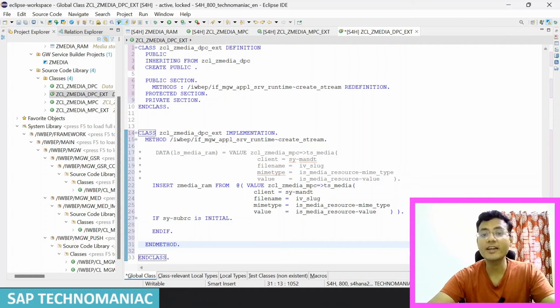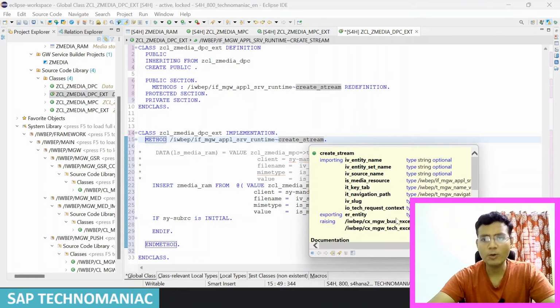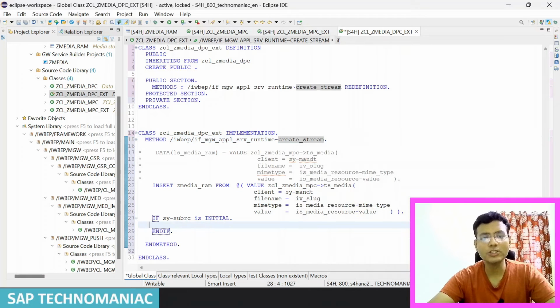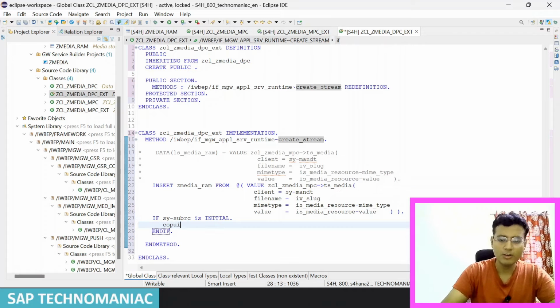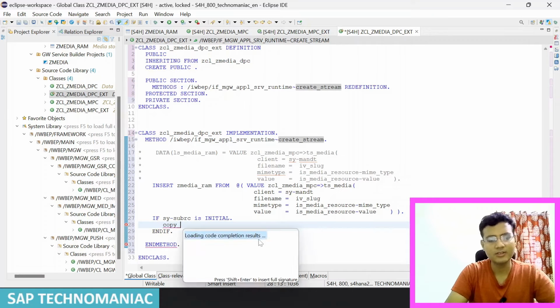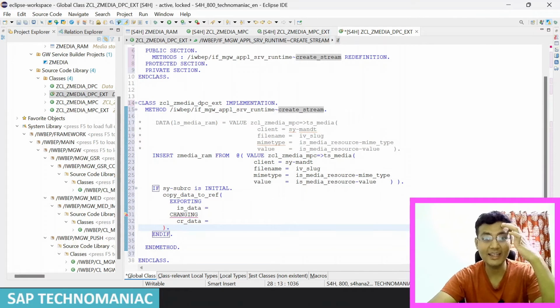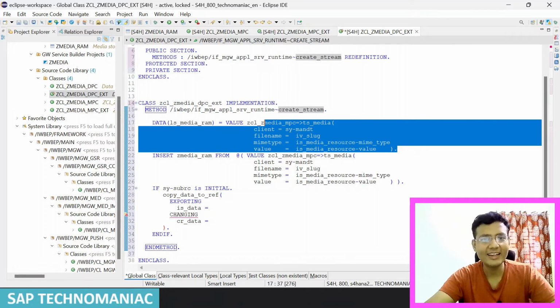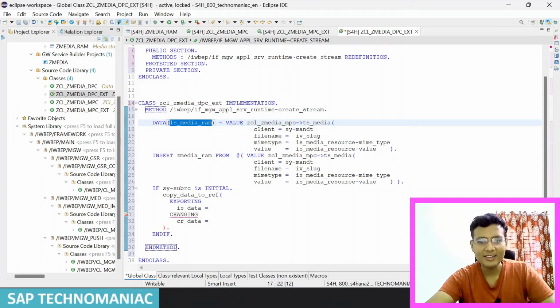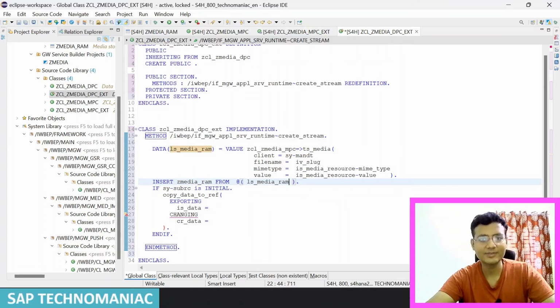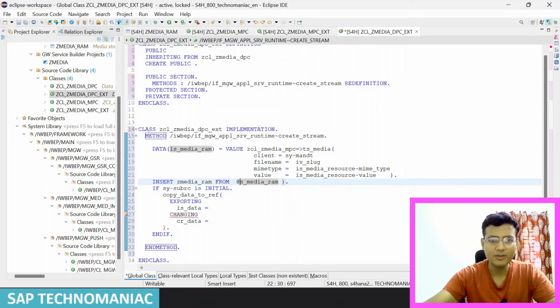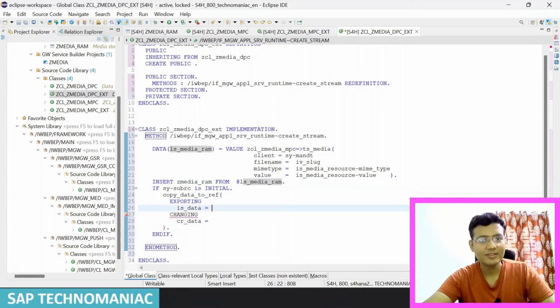More important thing, whenever we are creating the data in the system, you have to send back that set data in ER entity. Control C. So for that we have to use the copy_data_to_ref, which you already know from my previous videos. Shift Enter, and you have to send this data back. I have to create this this time, otherwise I have to write this again. So let it be here, Control Shift greater than, and let it be here ls_media, Control C. Okay, Control V. Oh, this is not needed now. ls_media, because I need this work area to pass here as well. Control C.